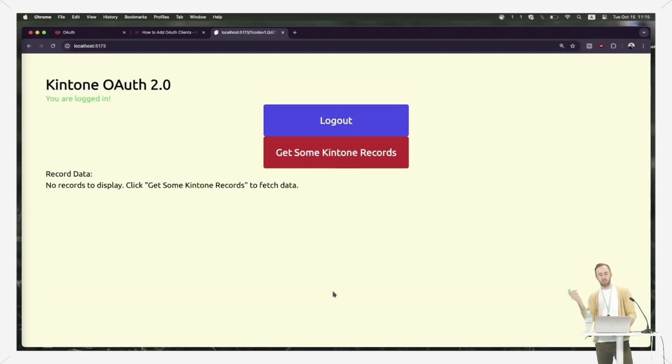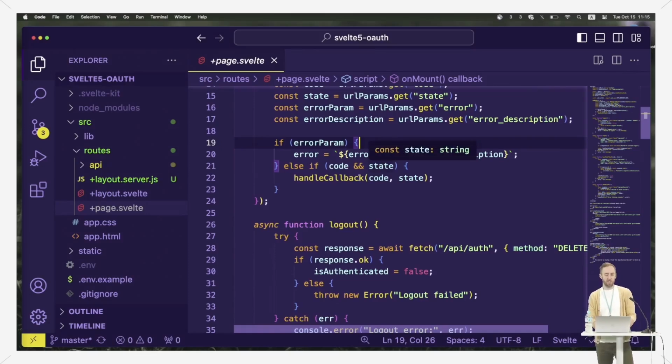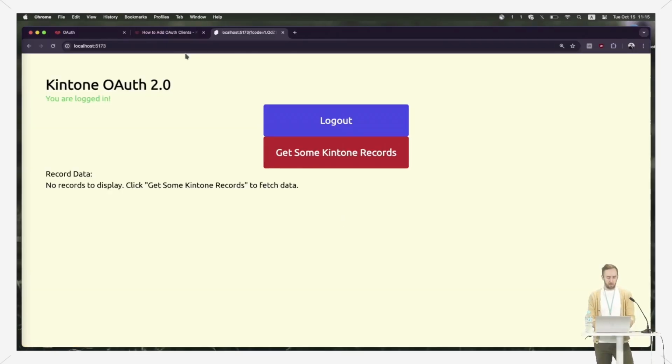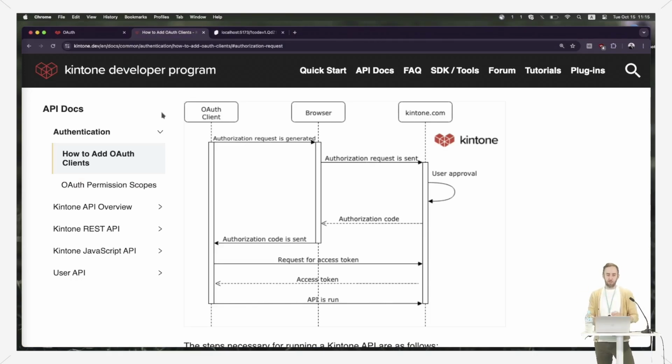Right? It is only when I get redirected back to my web application with Kintone, you saw it again right there just for a second, that we have code and state and all these variables that Kintone sent back to us, and then we run our callback, right? Because if you remember, the OAuth flow, it's two steps, right? The first thing that we did right here is we had our authorization request, and that navigated us to Kintone or whatever our service is, and you had to click, hey, allow this application to do blah, blah, blah. It's sending back an authorization code to my web app. We have to do something with that authorization code, right? In this case, we want to get an access token so we can make some API requests.